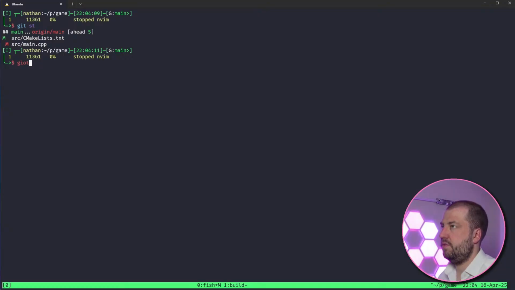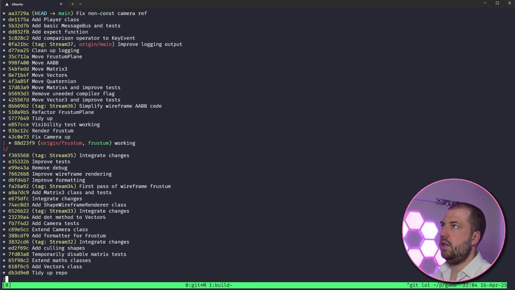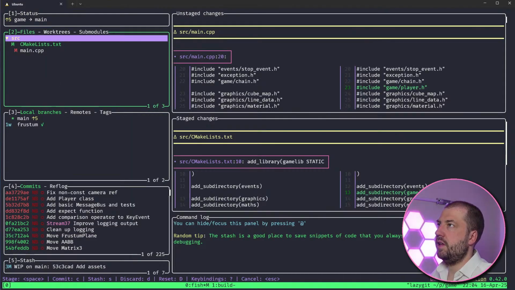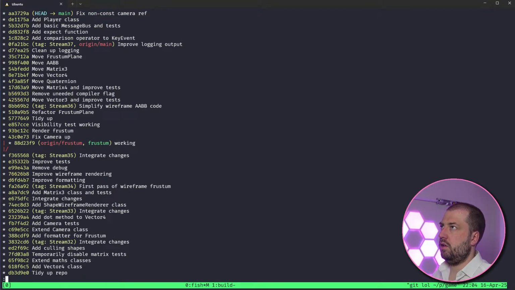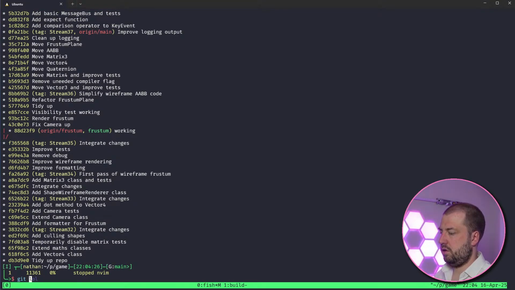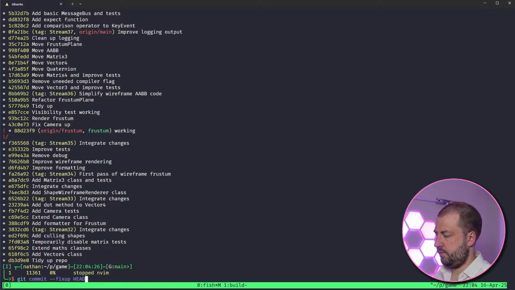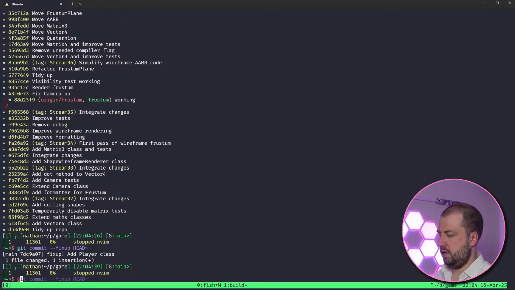Just fix this in Git quickly. Did I actually commit that? Right. Okay, fine. So git commit fixup, minus the player to head tilde, and then git commit dash I auto squash head tilde.